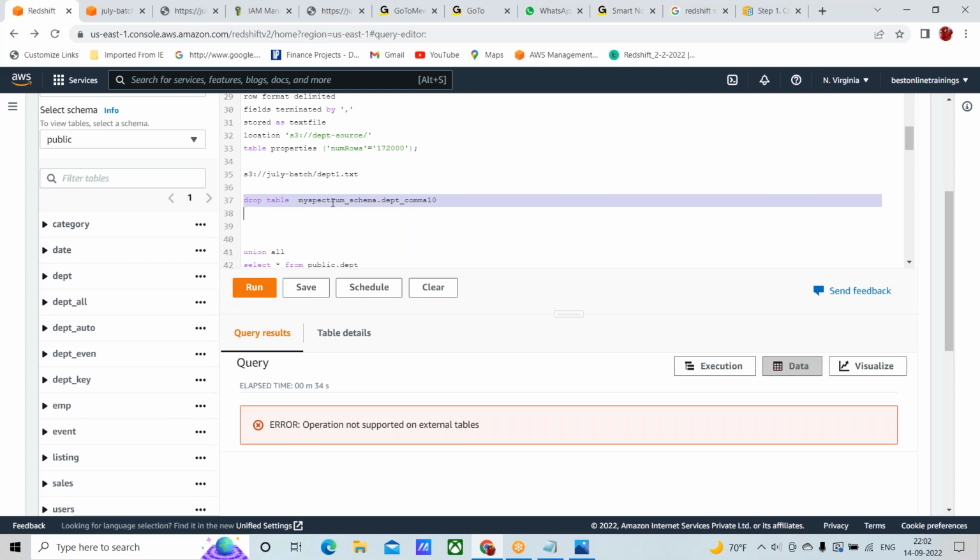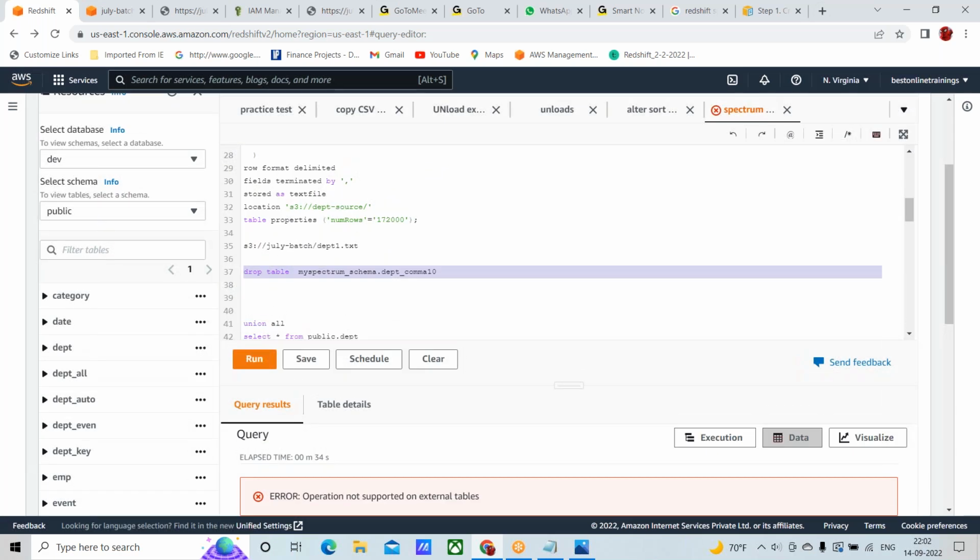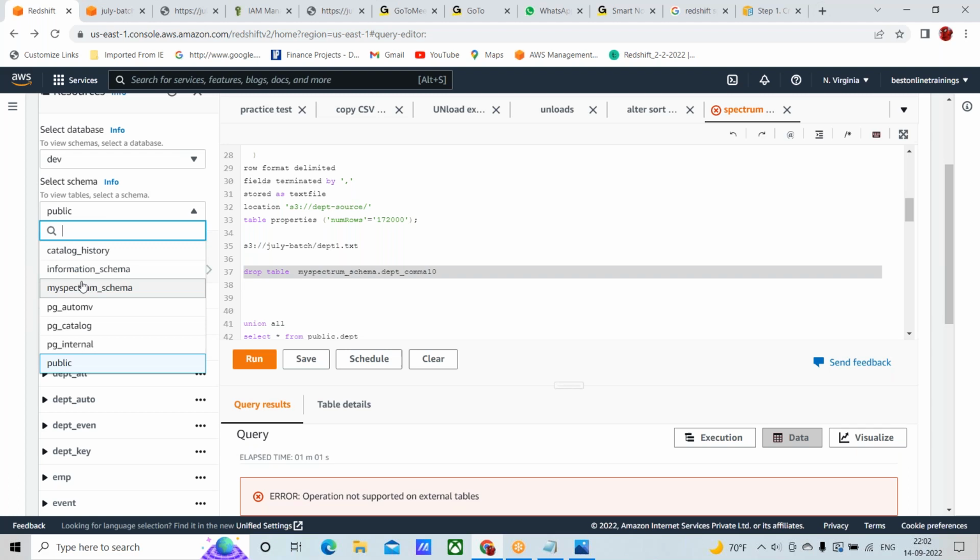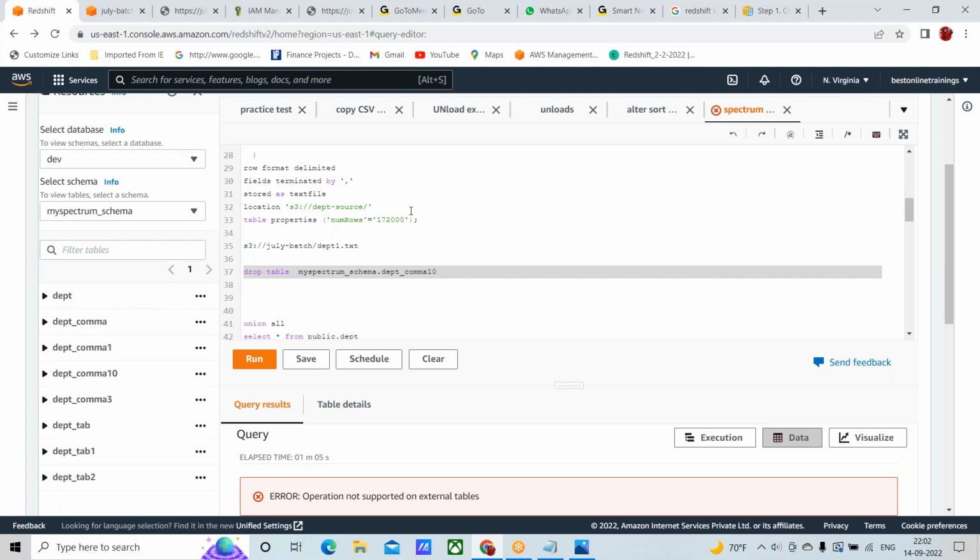When you drop, it will drop the DDL in the data dictionary or data catalog. Understand? When you drop, only the DDL is lost. Your file is not lost. Don't worry. Yes or no? I have dropped and created the external table, right?